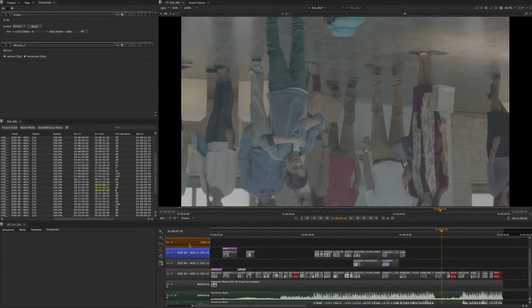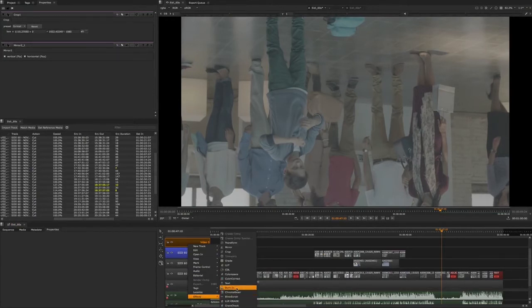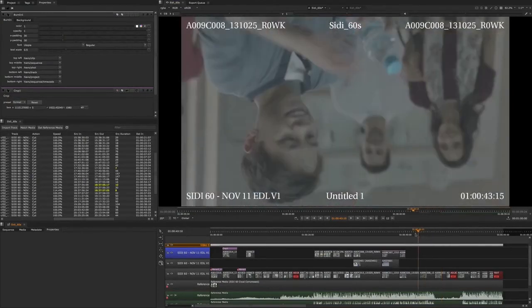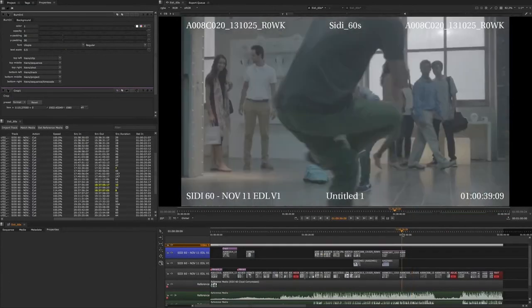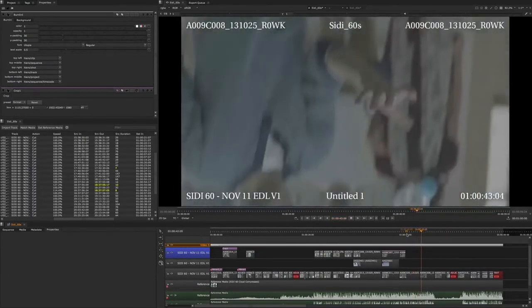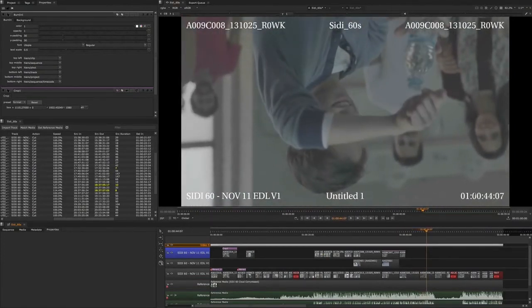The one that I really like applying like this is the burn-in. So I'm going to go into effects and burn-in. This way I can apply that burn-in through the whole sequence, and I don't have to apply it to each different file. Remember that if you press play, that will update in real time, so I can get the timecode, for example, that I'm getting here.